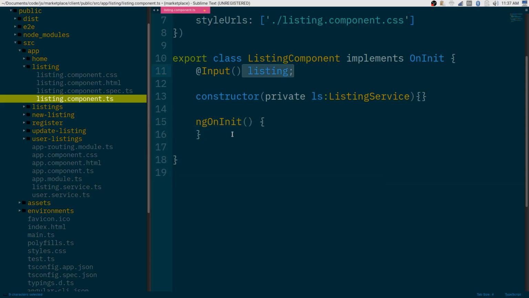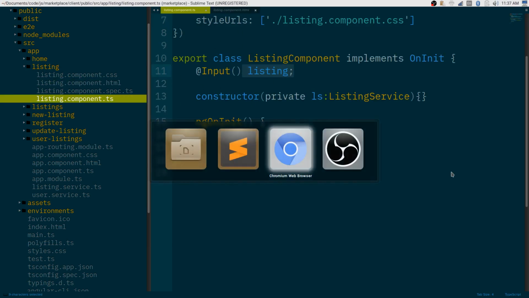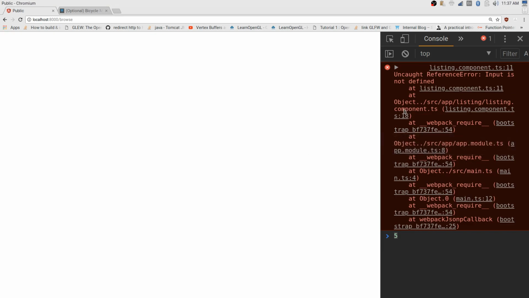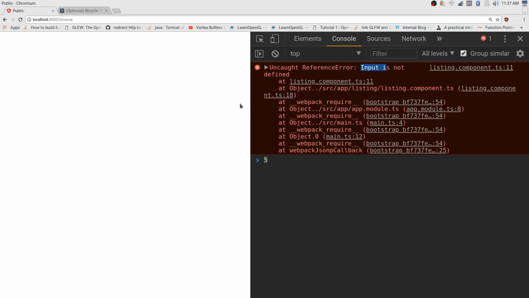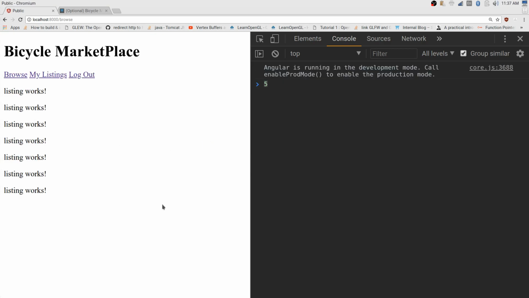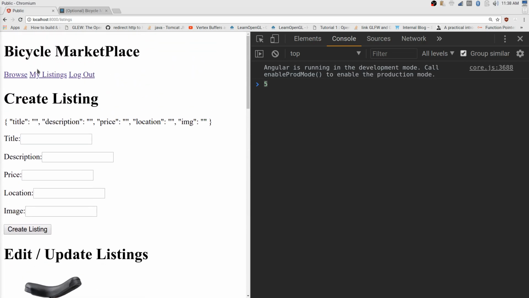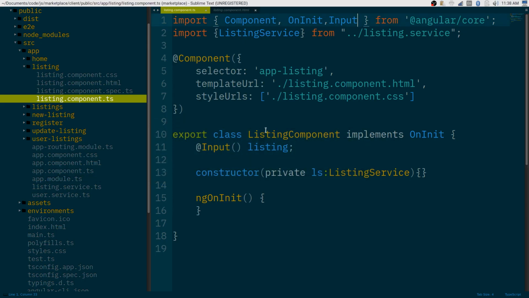And let's see. We created that, so it should load fine, actually. I'm going to just leave this listing works here so we can see that we're looping all of these and it loads fine. So let's refresh, and now this page should actually do something once I import input. So let's do that. Import input. Refresh. All right, so now this is the page where we're going to create what this text actually does now. Right, so before in my listings we had, each one of these, we could change this. Right, so now let's just actually show that stuff. All right, so we're getting really close to being done, except for the search that's going to belong in our listings component. You'll see how that works later.